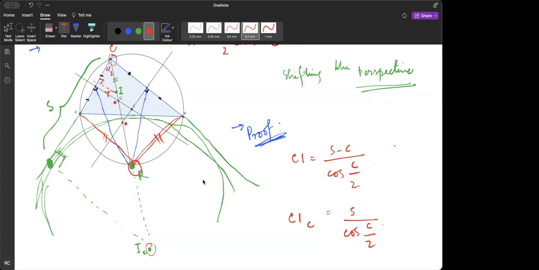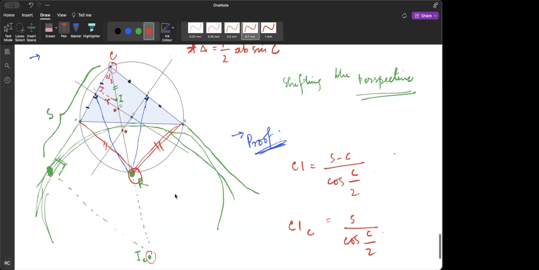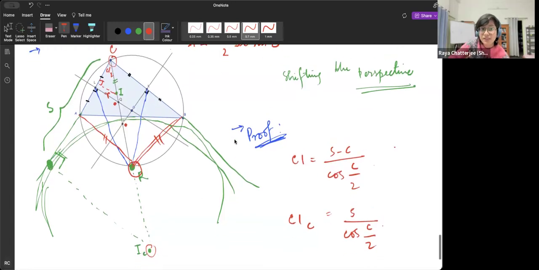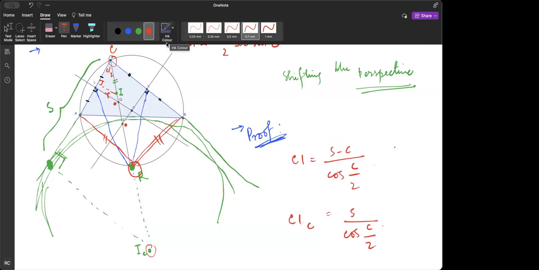Where does that CIC come from? Is that a particular theorem or lemma? Yes, it is the extension of the incenter-extender lemma, you can call it. It's the extender theorem. I have some notes on that. I'll just share the proof after class. It's small, I know.